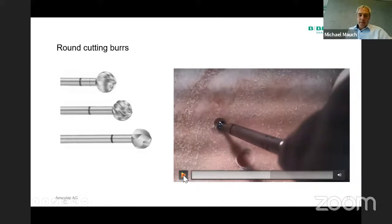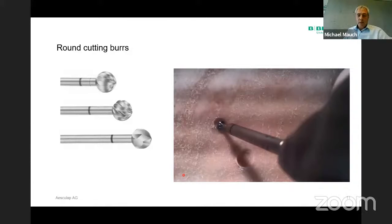Now, here you see the use of a soft cut Rosenburr, and these soft cut Rosenburrs can be a quite interesting alternative. For Aesculap or for Eland Foy, it's the soft cut. Some other companies call it differently, but this burr is slightly less aggressive, and on the other side, it has a reduced chattering behavior. So it can be a very helpful tool. And after this, we will also see here the twin cut burr. This is also an interesting alternative. This twin cut burr looks a bit scary. It only has two cutting flutes, but it allows a very controlled bone resection with nearly no chattering at all.